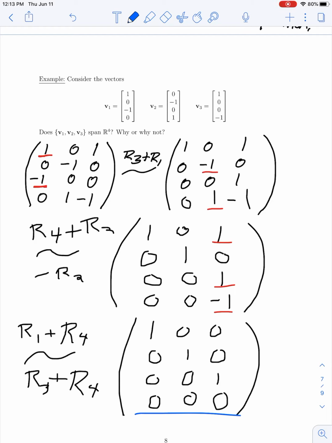And we could pose that question more generally. If we had a set of, say, n vectors, and we asked, could it span Rm, where m is a larger number than n? Would it be possible for those vectors to span all of that space? By using a similar argument, we could say no. In order to span an m-dimensional space, you would need at least m vectors to accomplish that.